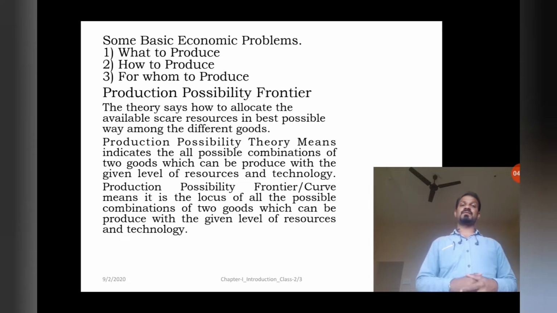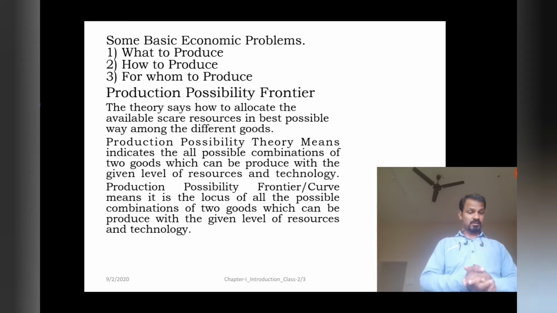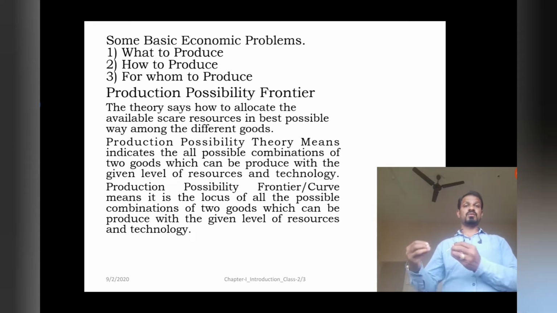Thereafter, after deciding to use the labor intensive or machine intensive technique, one more problem arises, that is for whom to produce. We have decided to produce goods, and we have decided which technique to adopt. Thereafter, for whom do we have to produce such goods? That is the third basic problem.